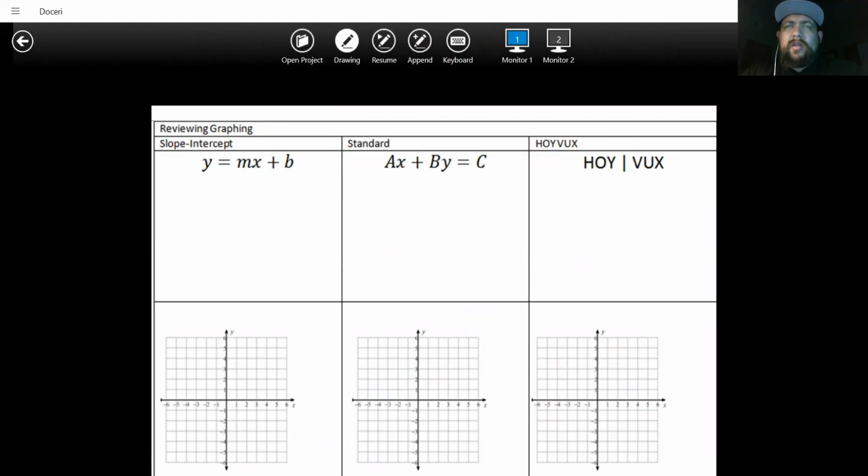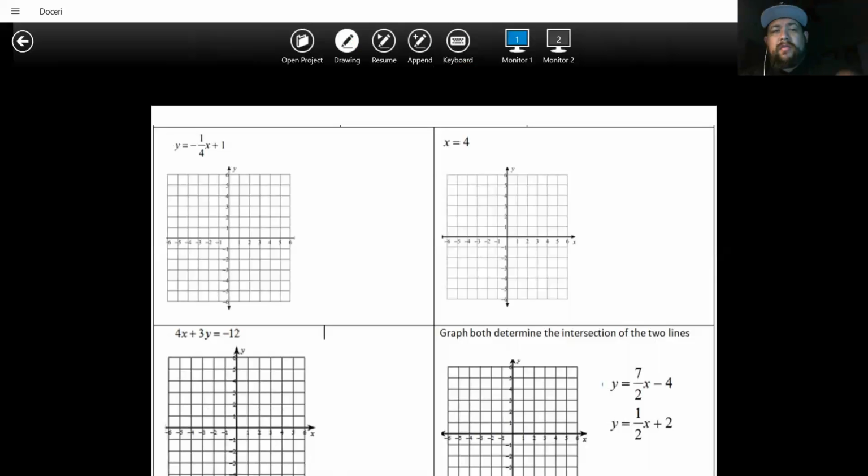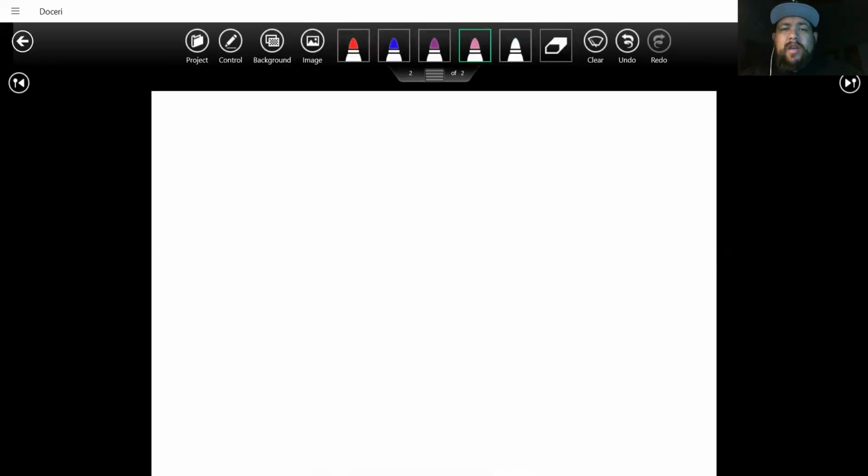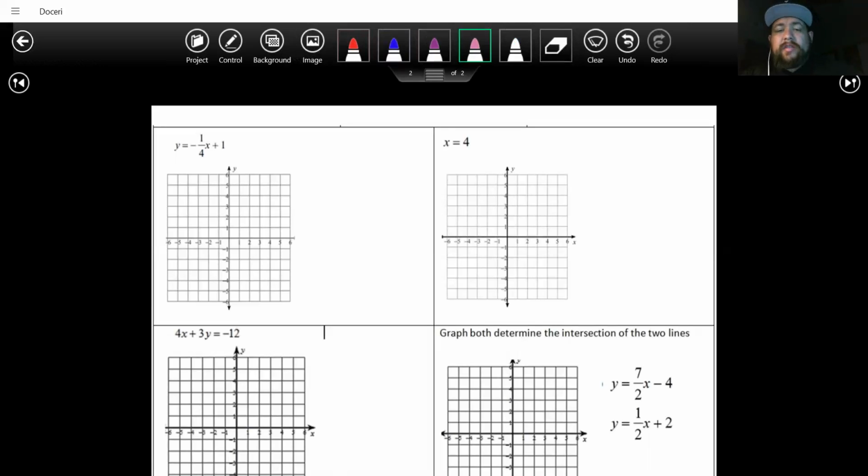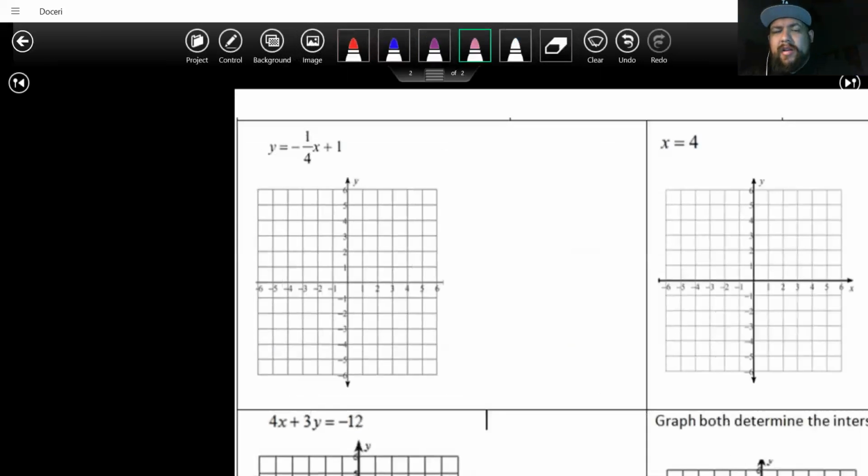Next one, so let's see. Here are the ones you want to look at. First thing you want to do on these is just be able to identify the different types. The first one is slope-intercept. The second one to the upper right happens to be a horizontal-vertical type of problem. And then the bottom left happens to be standard form. And what you see in the bottom right is what we're going to be doing. I'm going to be doing 2 of your homework problems for you guys today too, I believe number 1 and number 11. So let's get to it. Let's get this started.